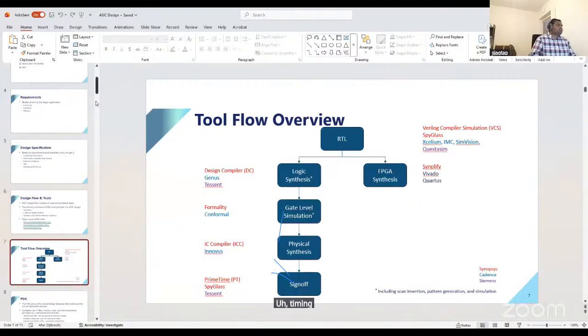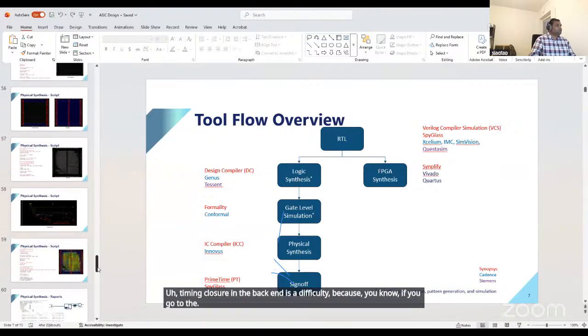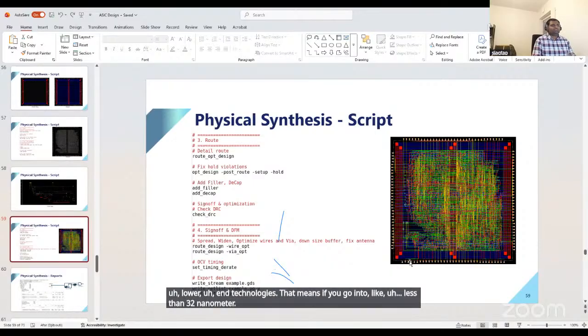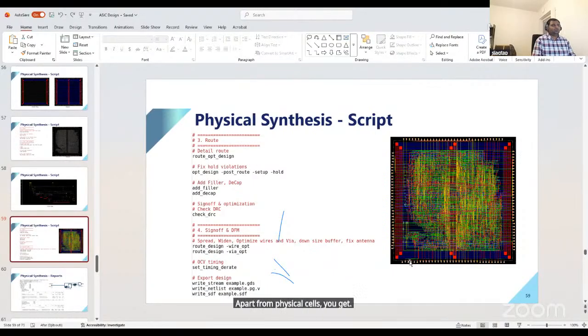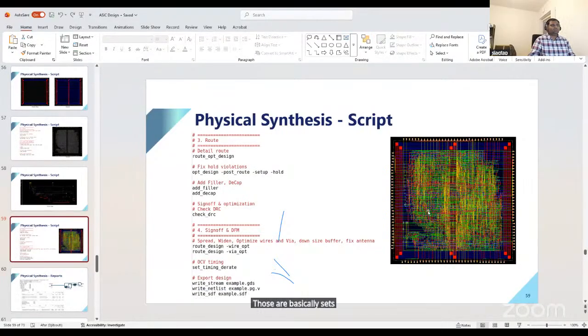Timing closure in the backend is a difficulty, because if you go to the lower end technologies, that means less than 32 nanometer, apart from physical cells, you get physical only cells. For example, tap cells, well taps. Those are cells which you have to implement just to fabricate the chip.